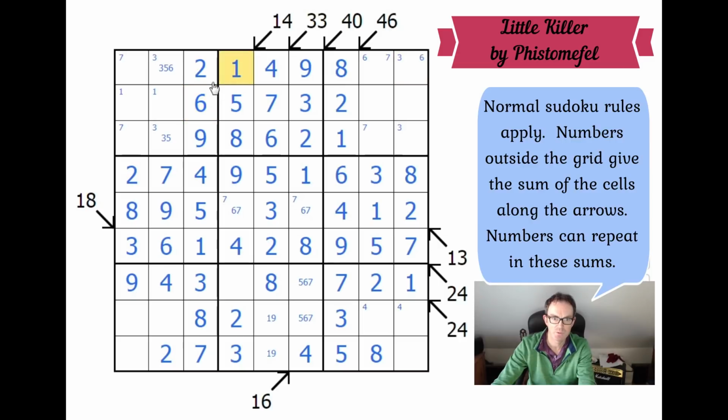This 6 is on the 14 diagonal, so now this must be a 5. That forces this to be a 5. That means that's a 5. These two squares have got to be 1 and 6, which is now resolvable. That's a 6, that's a 1, that's a 1, that's a 9. This is a 9. That's got to be a 6 now, which fixes the 7s and the 6s in the middle. These two squares have got to be 4 and 6, which might not be resolvable yet.